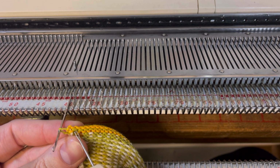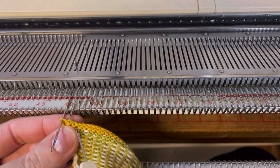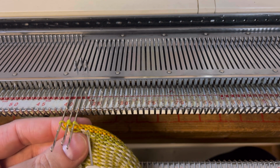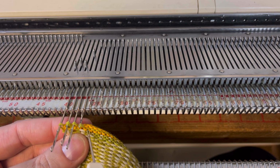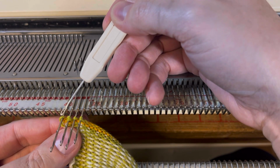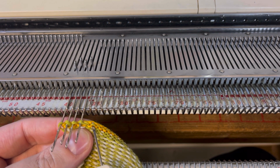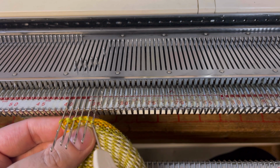Pick up the edge loop, then the next stitch, and then pick up the third stitch and hang it on the second needle. Then pick up a single stitch and then double the stitches up on the next needle. We'll work across the bed in this fashion: 1, 2, 1, 2. This will help us to decrease across the row and give that curved yoke shape that we're after.